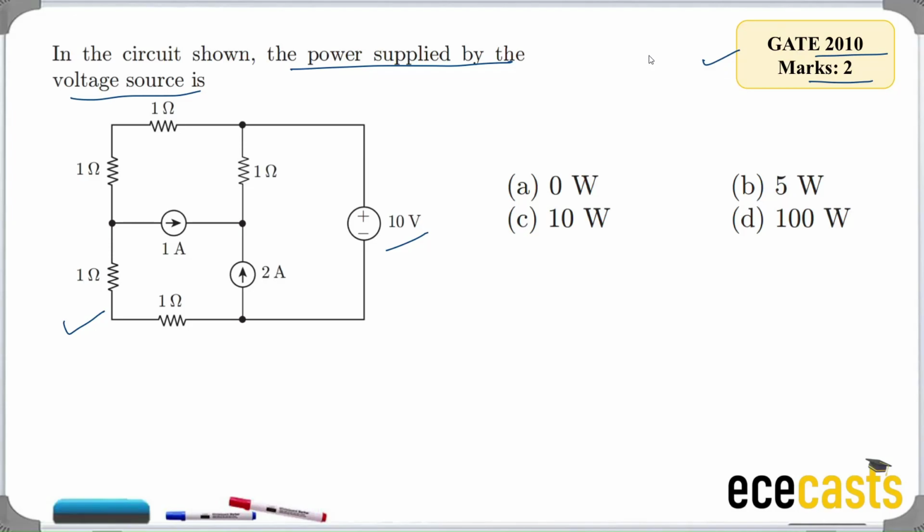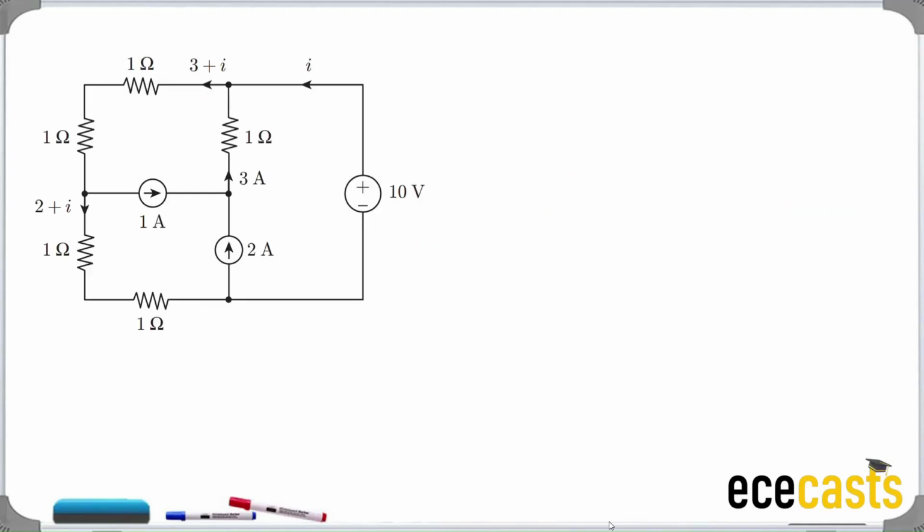So in the first step, in order to calculate the power supply, we redraw the given circuit. So friends, this is the redrawn circuit. I will quickly explain how I get 3 plus I current from node A and 2 plus I current from node B. I have assumed that I ampere of current is flowing across this branch. When this I current crosses node A, it is added to 3 ampere of current flowing from this direction. So from node A, we get 3 plus I amount of current.